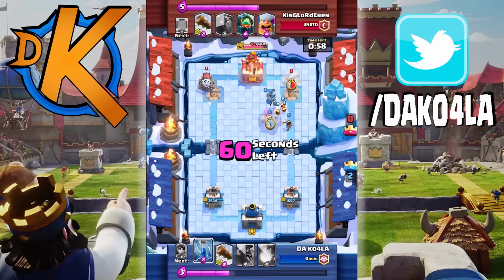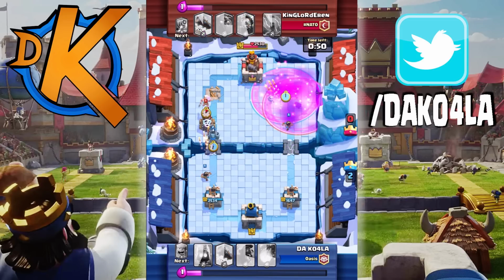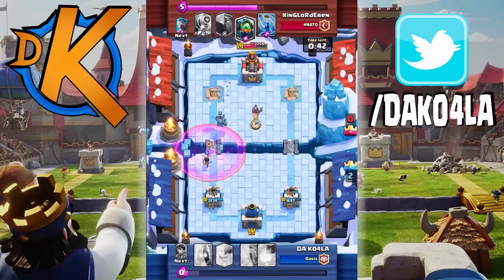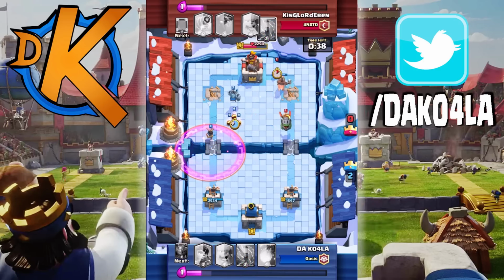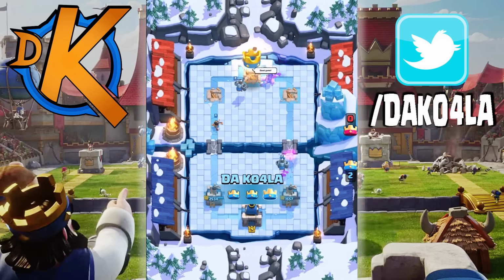He throws down Sparky. I go ahead and throw down Lumberjack, Ice, or Fire Spirits, and all that stuff. Throw down a Princess with a Mega Minion. There goes a Log. Boom. We took all of that out. There goes a Hog Rider. And then, yeah, his Inferno Dragon, I believe, gets really close. Never mind. Boom. Three crowned him.